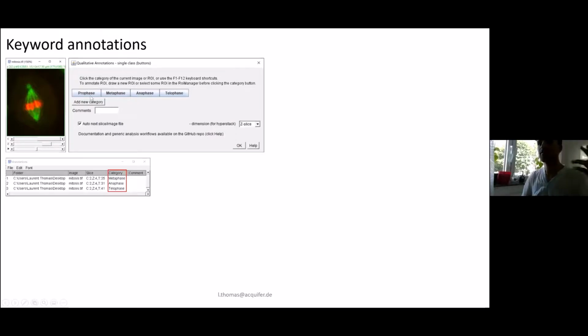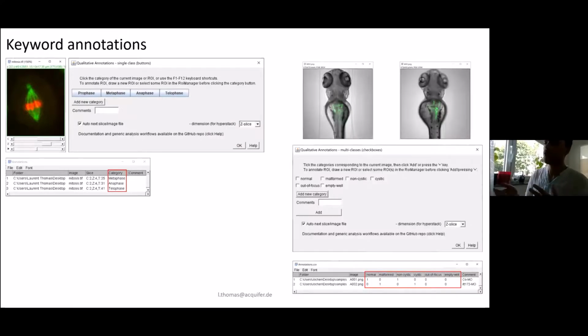And you can then open your stack, click the button, and this is automatically adding to the results table the selected category. So this plugin is doing, for instance, a single category per image or per image plane if you have a stack or hyperstack. But I also have a version where you can have multiple categories. Again, you define them in advance. And as you can see now, for every one of these two images, we can report multiple phenotypes, and for each of them differently. And from there, you can do very complex annotation, either just for classical sample exploration, or if you want to train an image classification algorithm, you can do your ground truth annotations.